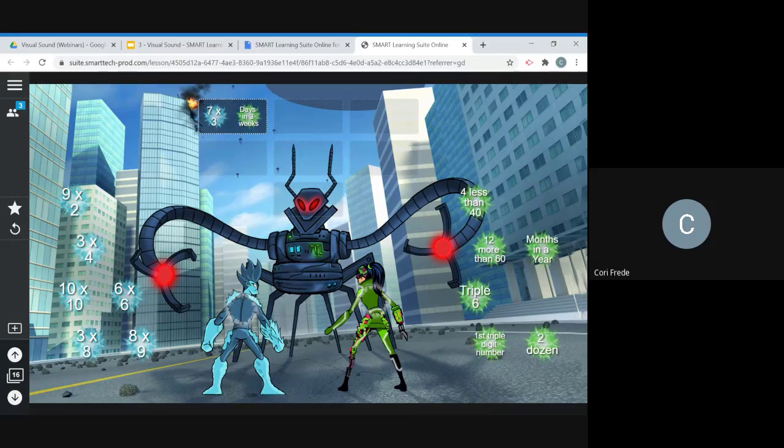So Pat just said, how do you create the infinite cloner? She's done it in Smart Notebook, but not in Smart Learning Suite Online. So Pat, I will show you that in about 30 seconds, because I'm going to have to go back into the edit mode to show you that. So I will show that before the end of this. I promise. And if I forget, remind me. Come off of mute and yell at me, say, hey, Corey, you promised you were going to show me this.